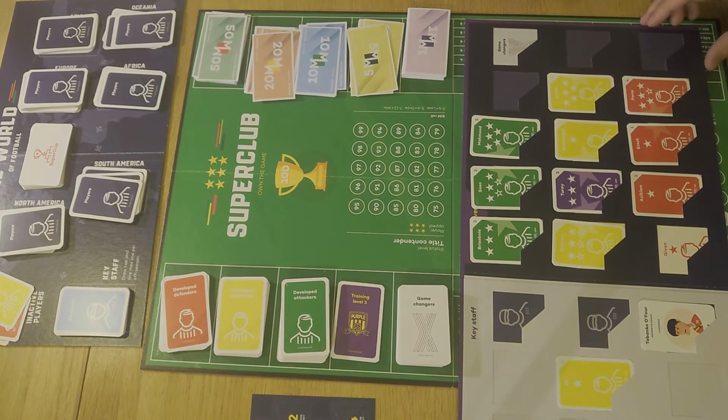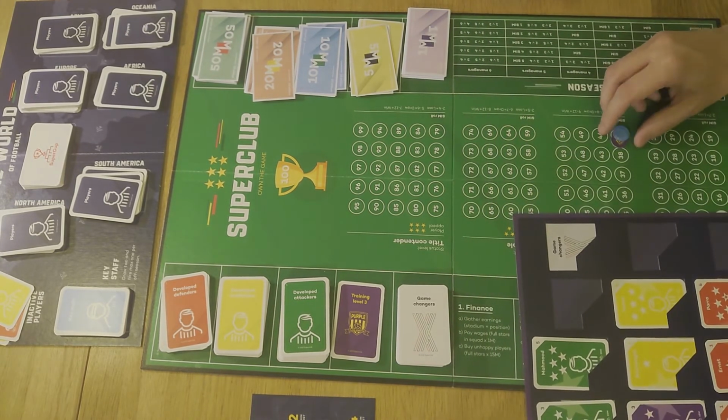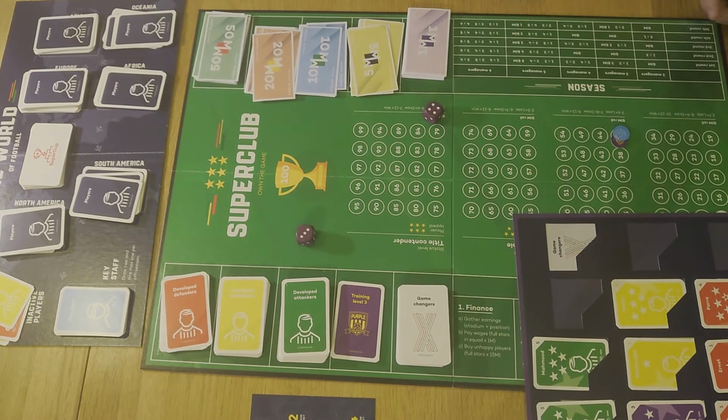In order to sim a game, you don't need your squad at all. You just roll a couple of dice. So in this case I've got a 7, and then you look along here, and depending on what level you are will dictate what result you got from your dice roll.